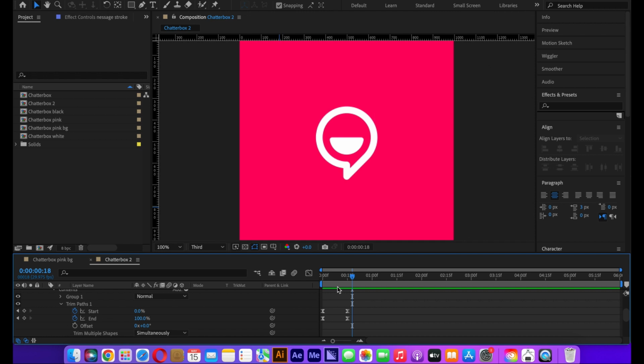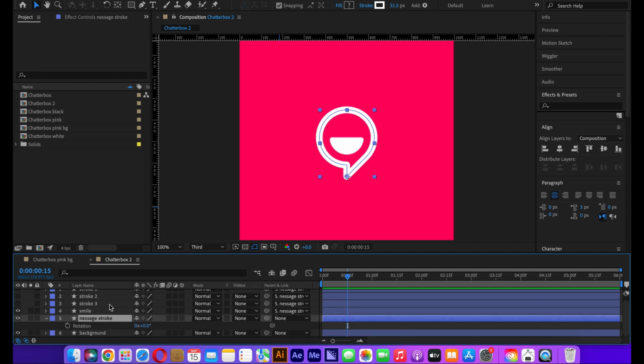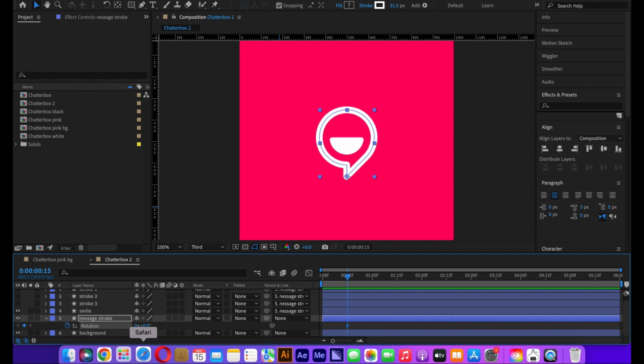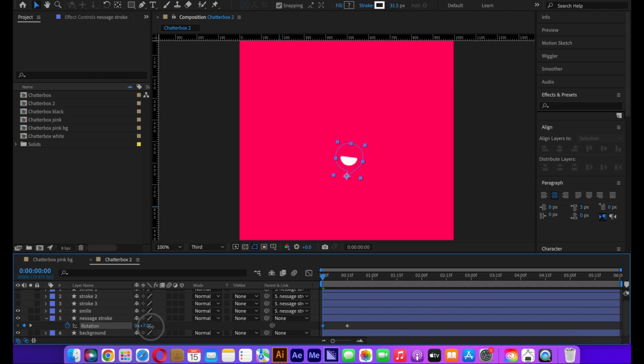But now I would like to add rotation to give it a bouncy effect. So press R on the keyboard and press the stopwatch here. Create a keyframe. Go back. Let's make it around 12 maybe, or 15. 15 is better.